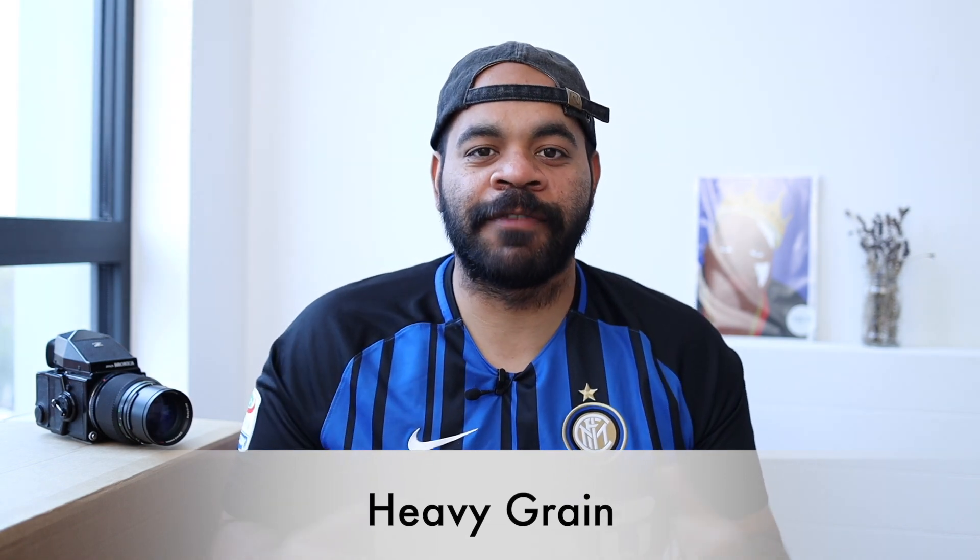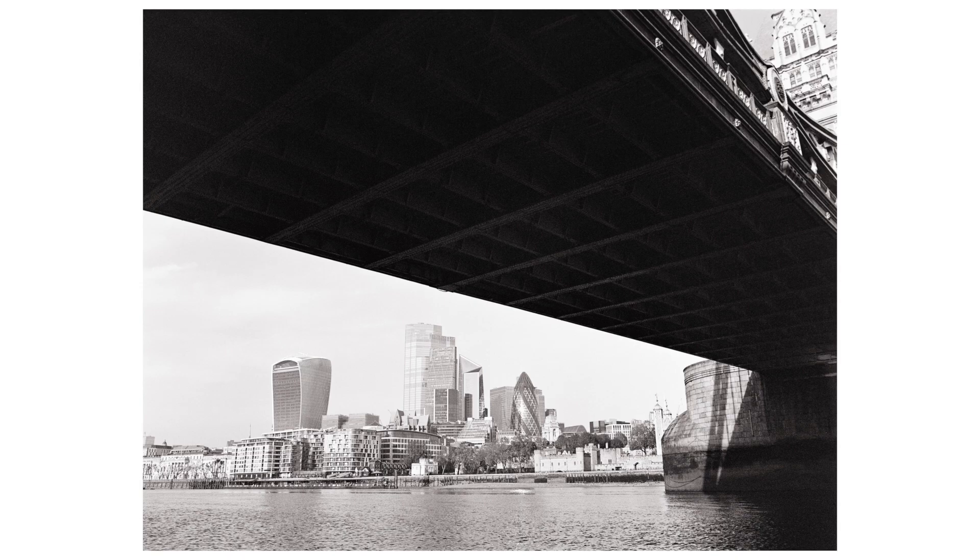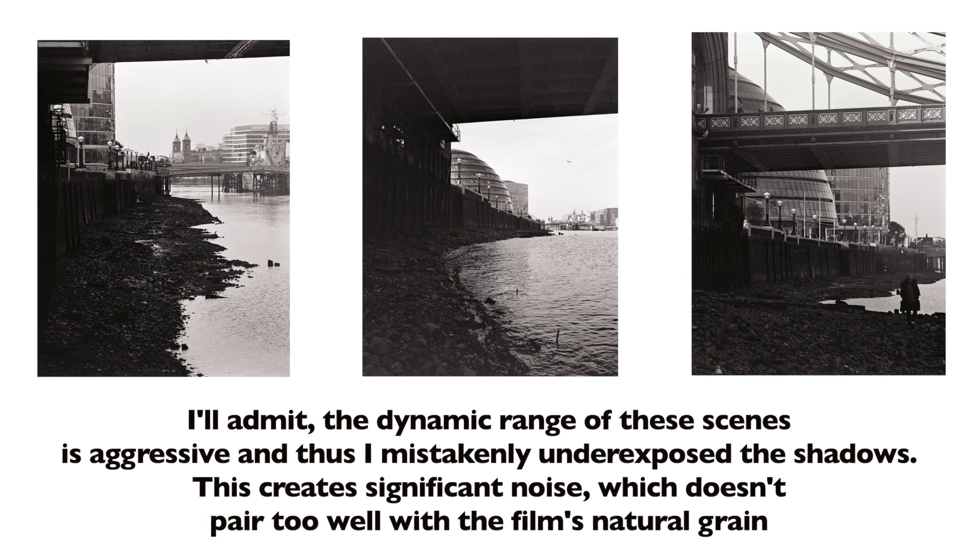When it comes to grain, this is where I'm not sure how I feel. This film actually has a lot more grain — or at least more visible grain — than I was expecting. When you zoom into some of these photos, especially in the shadows, the grain is extremely evident. It almost looks like the film is cracking, and that's kind of an exaggeration, but I was shocked at how visible it was. This is billed as a professional film, so I figured even though it's ISO 400 — which means it's highly sensitive and you'll see more grain — it's still more than I expected compared to other ISO 400 professional films. I don't know ultimately if I care, because one of the beautiful things about film versus digital is that real, natural grain. But I think I need to shoot this film more to decide whether I appreciate the grain or feel it's too much for an ISO 400 professional film.